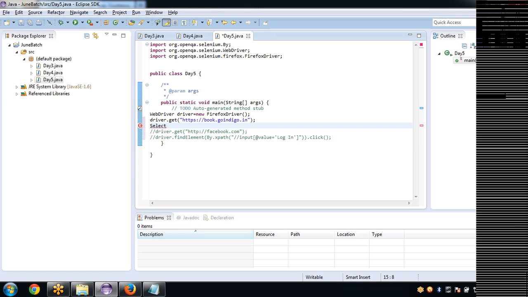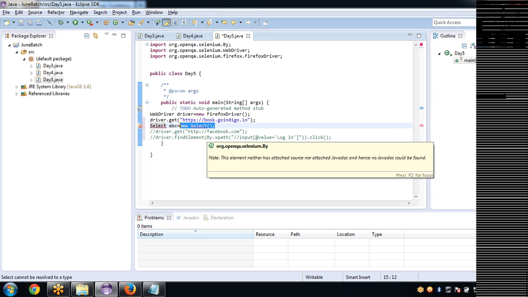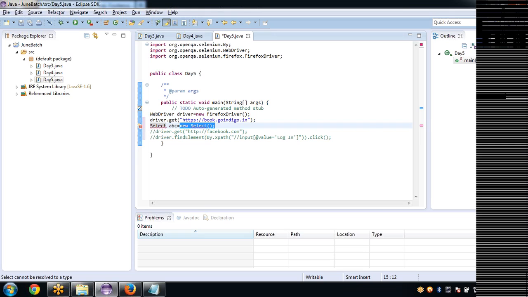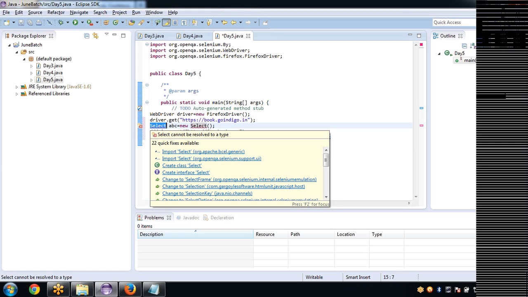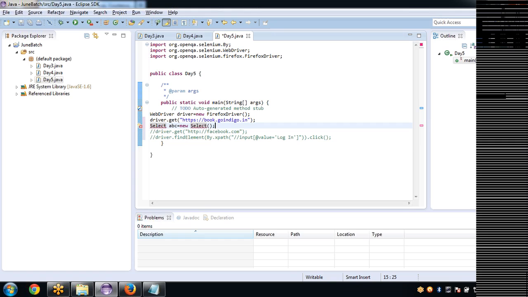Okay, just see what I'm doing. I'll create a class. This is the syntax of the class. New is used to create an object for the class. This is the class name, and new is a memory allocation operator. This will create space for an object of that class, and the name of that object is ABC. This is not pointing to any WebDriver. This is pointing to that Select class only. So that's the reason I have pre-qualified it with Select. So this is how we create an object for the class.